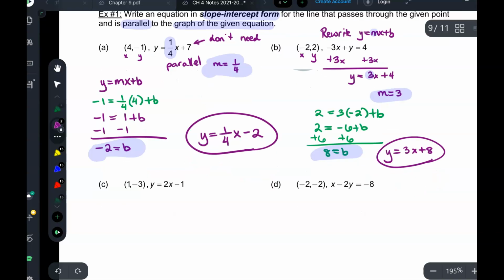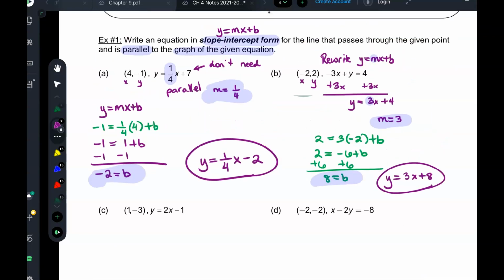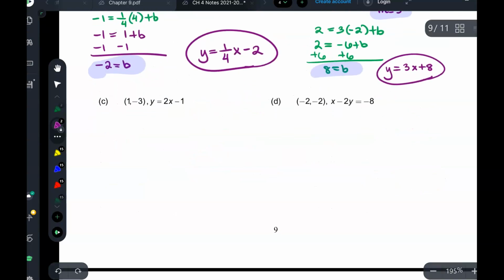Wait, where did you get the 2 equals 3? So y equals mx plus b. I'm using the y is 2, equals, and then m is 3 times x. So I'm replacing all the values in the y equals mx plus b form. Okay, we have 2 more of these. So the next one, is it in y equals mx plus b? Yeah, so all I need to do is recognize that m is 2.